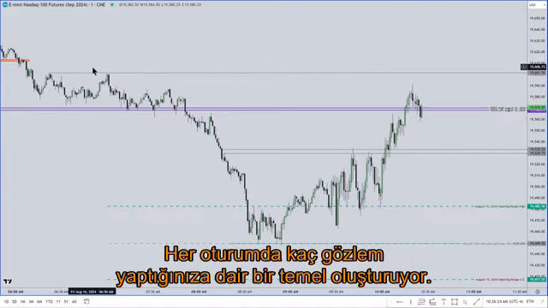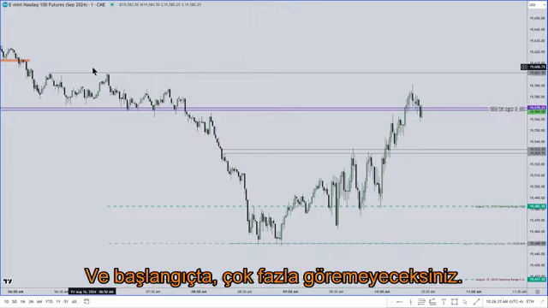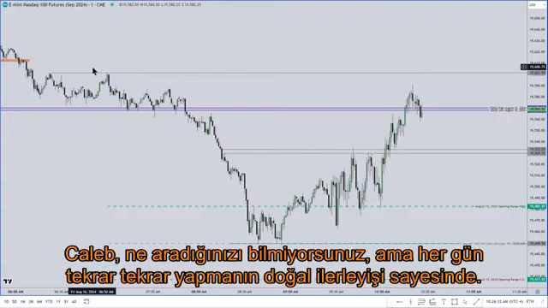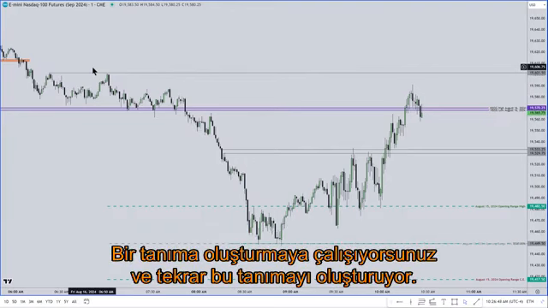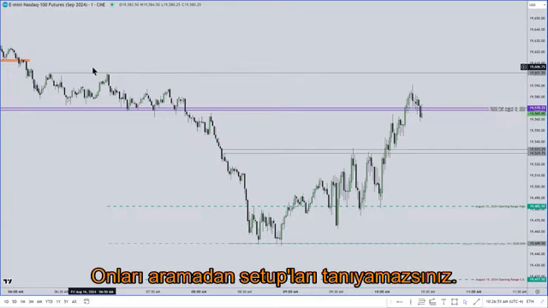And what that does is give you a baseline of how many observations you're seeing each session. In the beginning, you're not going to see very many of them, Caleb. You don't know what you're looking for. But because of the natural progression of simply doing it over and over each day, not trying to press the button, not trying to be right, not trying to be profitable in your observations, you're trying to build recognition. And repetition builds that recognition.